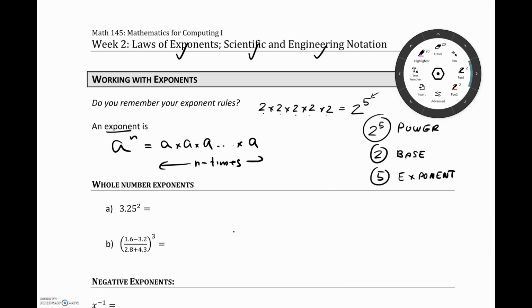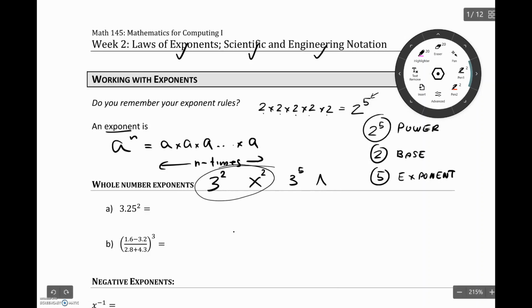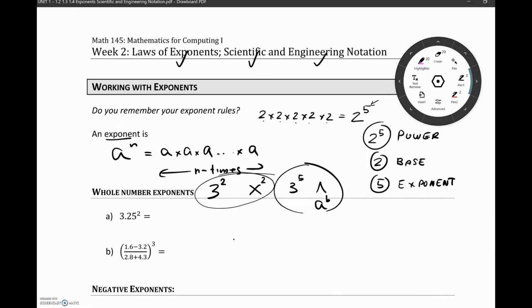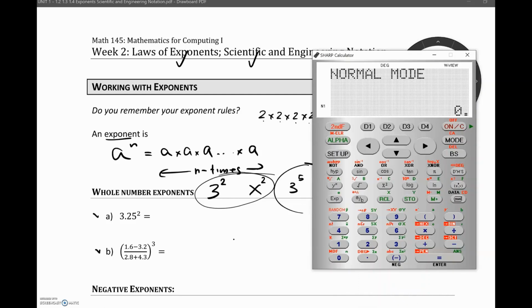Now, if I wanted to find, say, 3 squared, which is obviously a power, I could use a button which says x squared on my calculator. But if I wanted to find, say, 3 to the 5th, there are a few things I could use. I could use a caret button, or something looking like an a to the b button, or something similar. And we're going to be looking at that just now. So now let us solve these two problems. I'll be using a Sharp EL-W535 calculator, which is there.